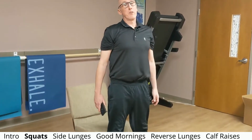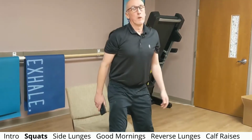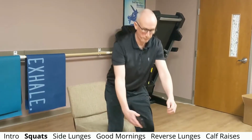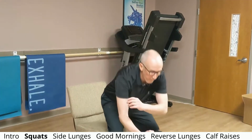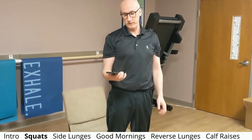If you want to make it more difficult, just move much more slowly through the whole range of motion. It will make it much more difficult. We're kind of going at a little bit of a medium pace here. And we have about 12 more seconds. Okay, last one. And that was about a minute worth of squats.